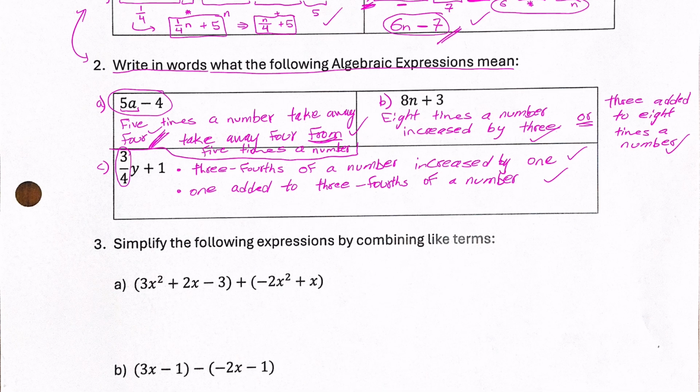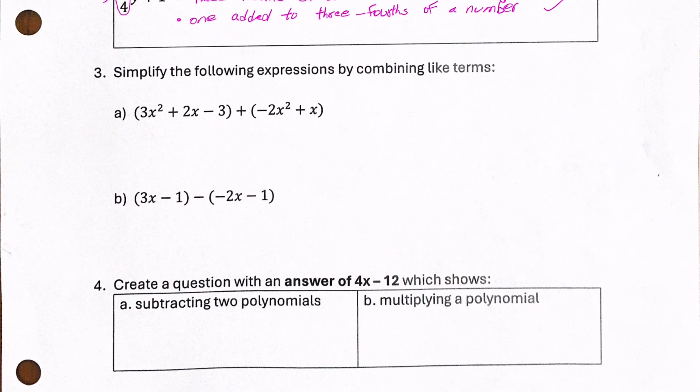And that brings us to the end of question 2. Alrighty, now we're on question number 3. And it says here, simplify, okay, means reduce the complexity, because right now there are lots of terms, lots going on. It's a jumble of things. Simplify, get it down, narrow it down. The following expressions, okay, so the following group of polynomials, by combining like terms.